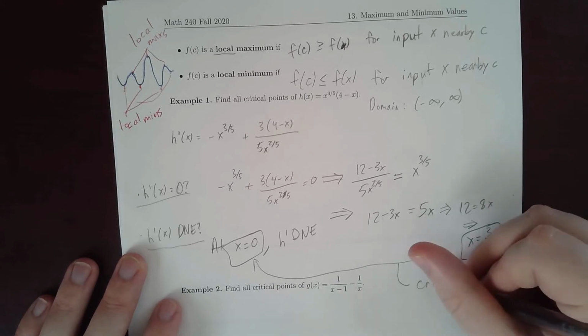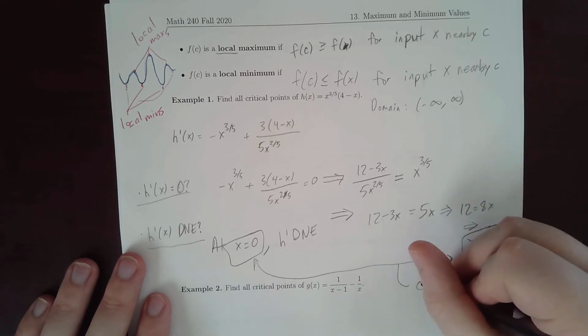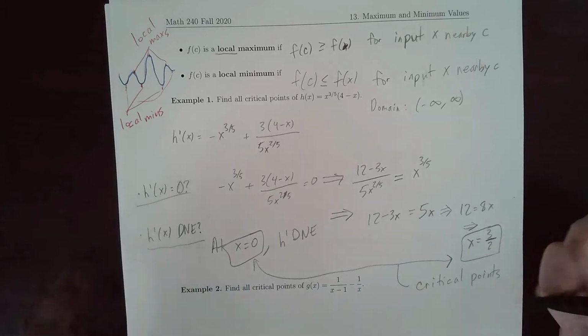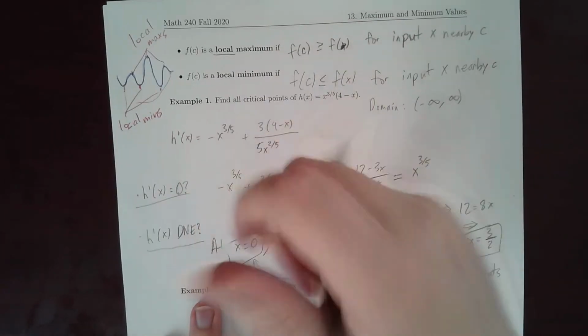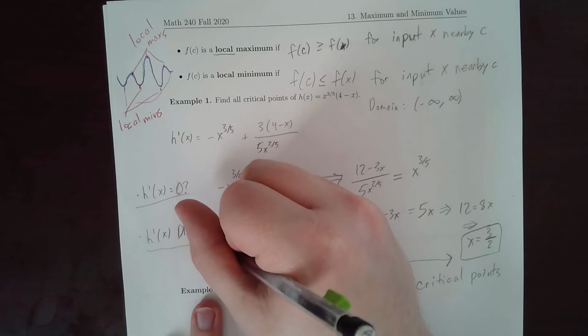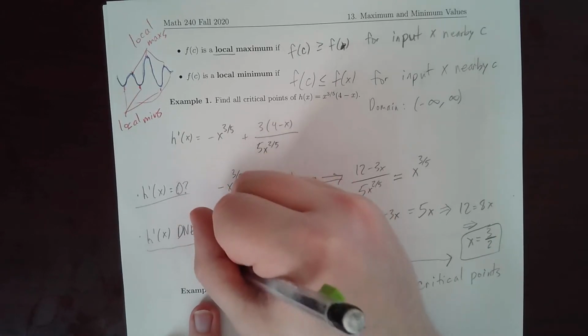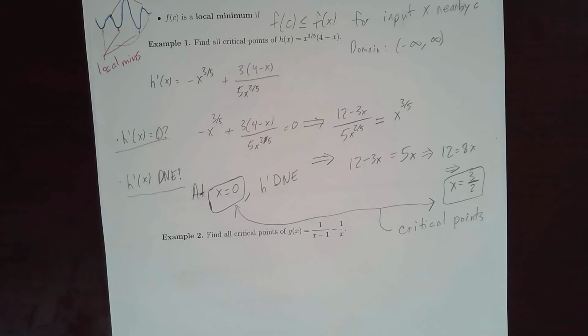Now from here, what we'd be able to do is plug these back into our function in order to try to find our mins and maxes. We'd also have a little bit of extra stuff to do based on what we decided to make the interval we were looking at, but we'll get into finding those a little bit later. We'll do one more example first of trying to find these critical points.